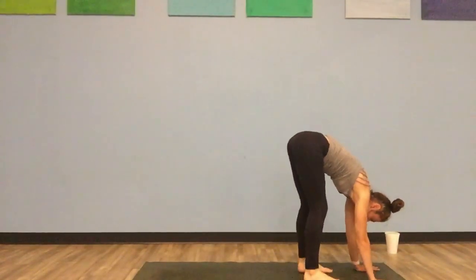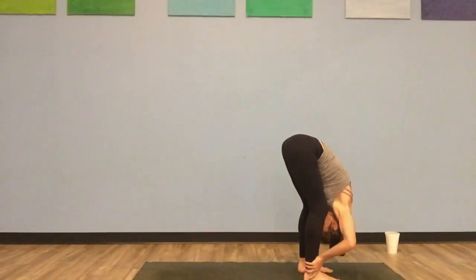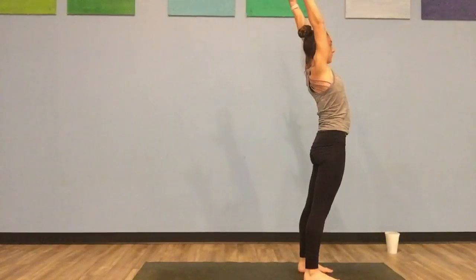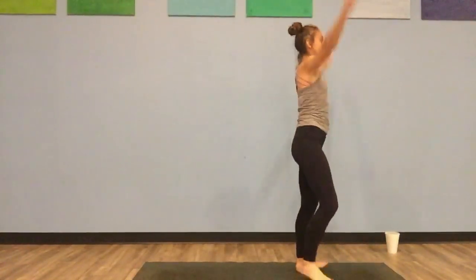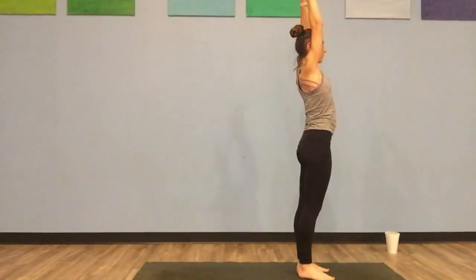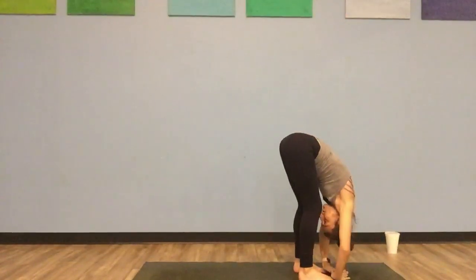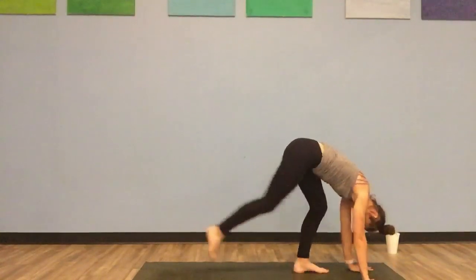Inhale, flat back. Exhale, nose lowers down towards your knees. Inhale, root to rise. Reach fire and energy through your fingertips. Exhale, goddess to the right. Inhale, come center. Goddess to the left. Inhale, come center. Dive it all the way down to the mat. Inhale, flat back. Exhale, step back, high plank and hold.